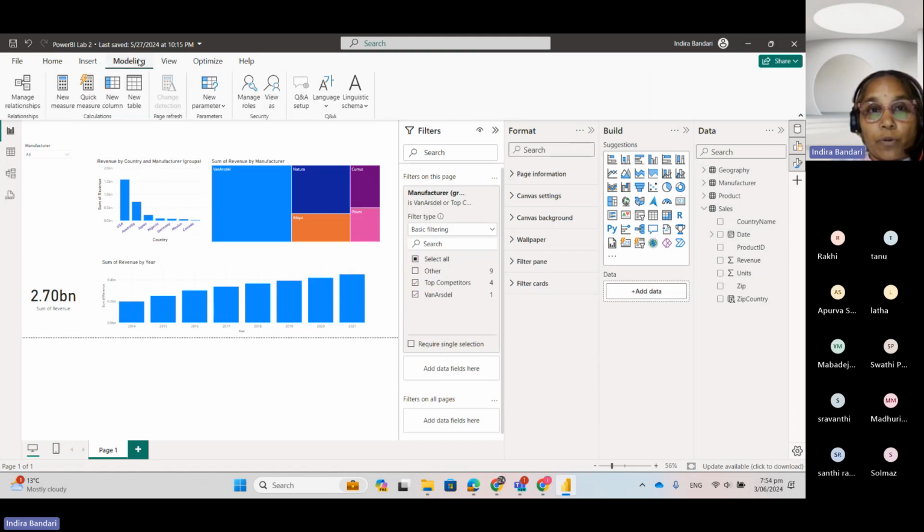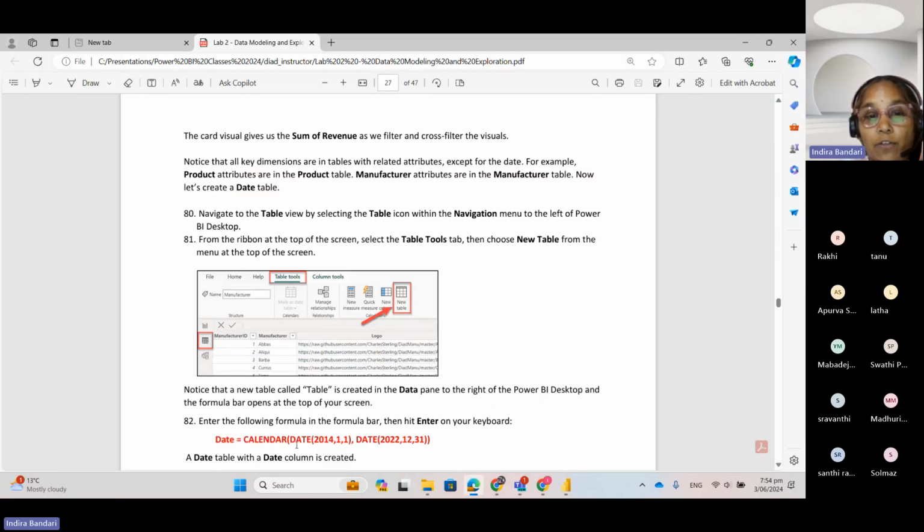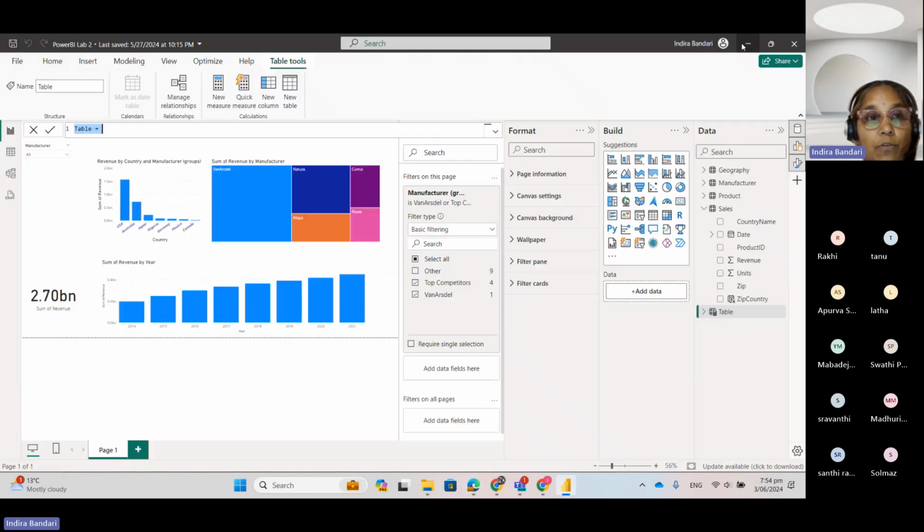If we go into modeling, you can click on new table, and then you can either copy this one and click enter. I'm removing everything from here, table equals, and then I'm just saying date.